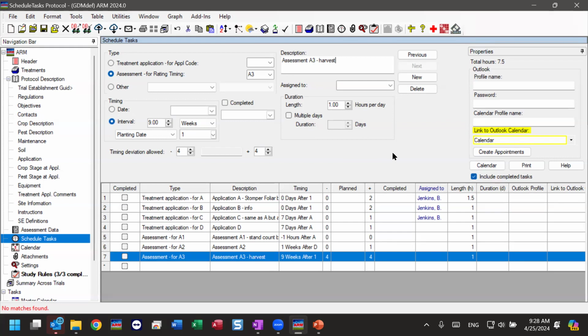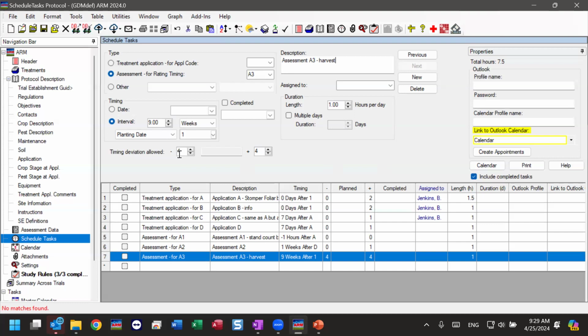Okay, so that's the nuts and bolts of the schedule tasks. And I did specifically choose to spend all this time in a protocol because an advantage, if you can, is to include this schedule in the protocol, because now every trial that I create from this protocol will have this same schedule.